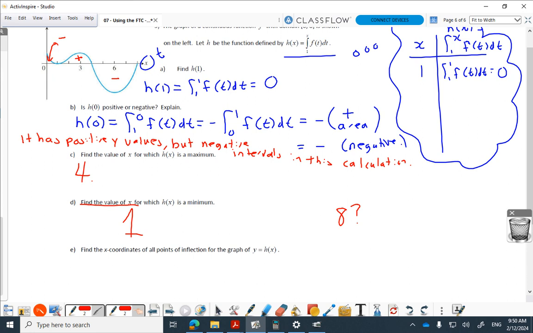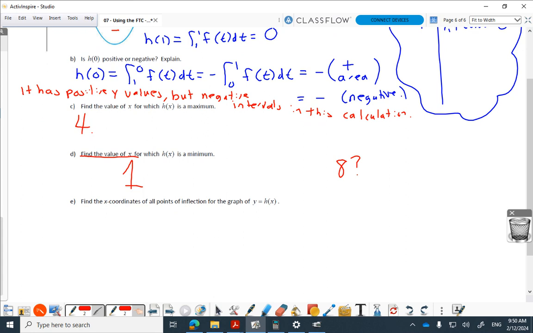What I'd like to do, and I think you should do, is you go, well, y equals h of x. I want h prime, and then I want h double prime. That's what I really want to answer this question. I want to take the second derivative of h and analyze that. To which I answer, do it. You know what h of x is. Here it is. Y equals h of x.